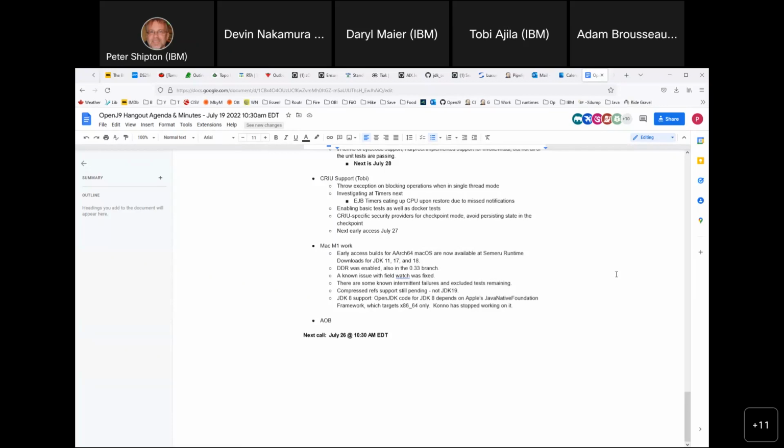Another M1 question, but did we have a chance to look into the mixed arch builds? If that's what they're called. We've done no investigation into that. Sorry, what's that related to? I'm not sure I understood the question. There's a way you can build Mac binaries for both architectures. Oh, I see. I'll send you a link. That's okay. I understand what you're talking about now.